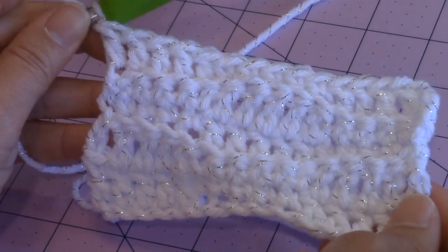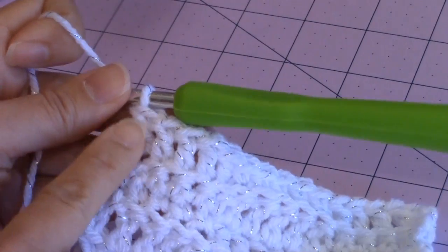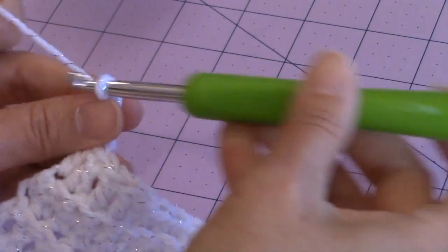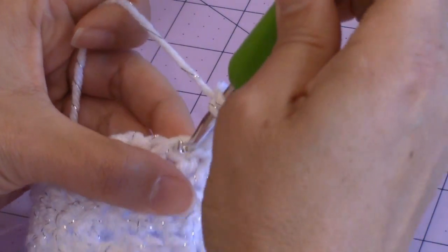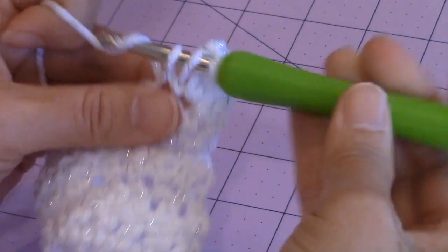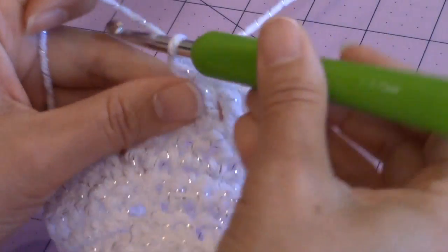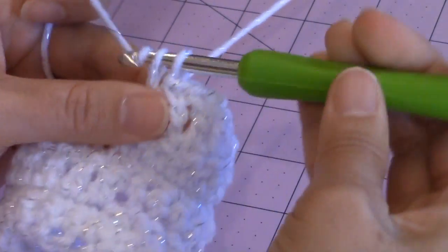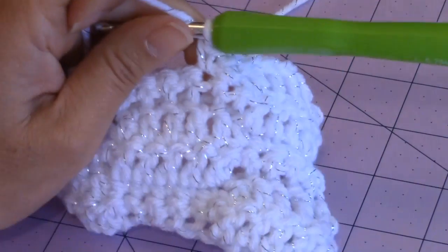Now, we're going to go ahead and finish our last row, which is the upper portion of our last full wave. So since our bottom portion had a double crochet, the top portion is going to have a double crochet. So chain 3, turn your work, and then you're going to make a double crochet into the next stitch going under both loops because you're completing the top portion of the wave. So 5 double crochet, one double crochet in each stitch, and then one single crochet into the next 5 stitches, and then one double crochet into the 5 remaining stitches to complete the full wave.